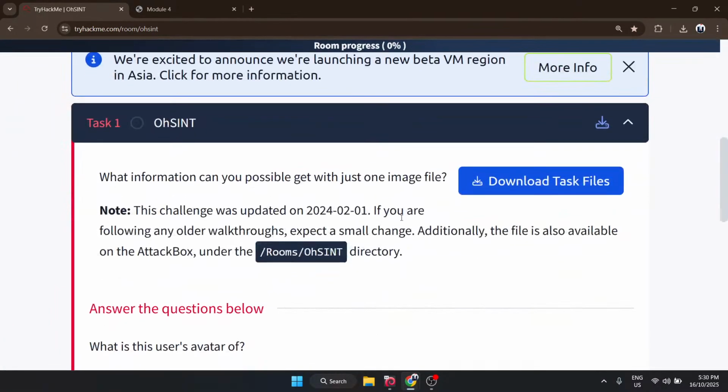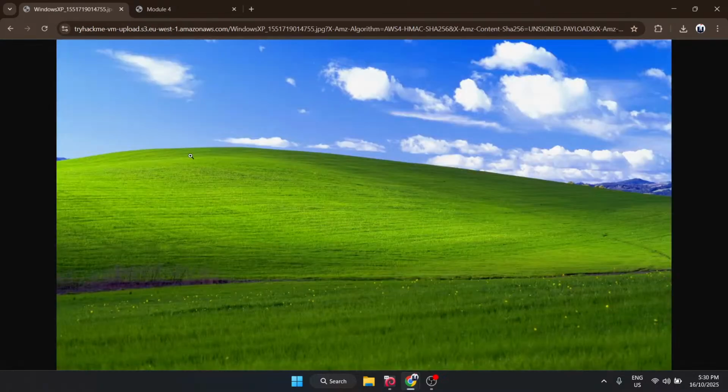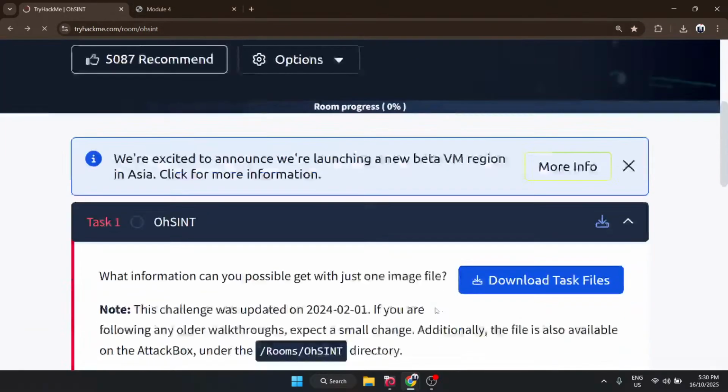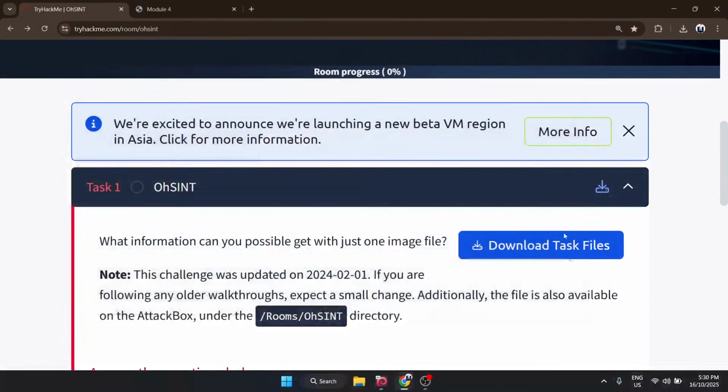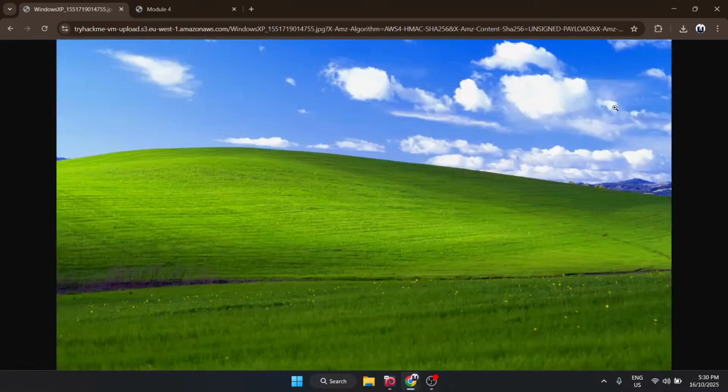join room. And here it is telling us to download the task file. Let's download it. Here we downloaded this, and this is the image that we have found. Okay, let's go back to OSINT in the downloads. Here is the image. No, download task file. Sorry.